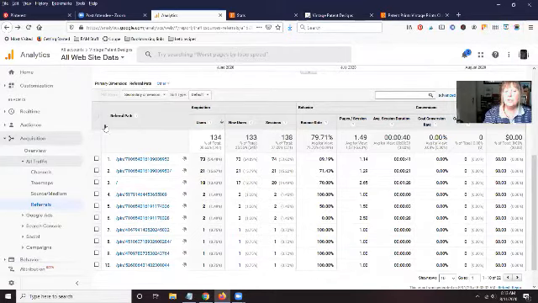So according to Google, I've got 134 users that have clicked on one of my pins in order to go someplace off of Pinterest.